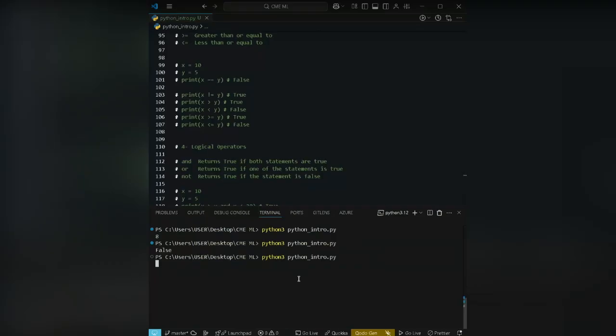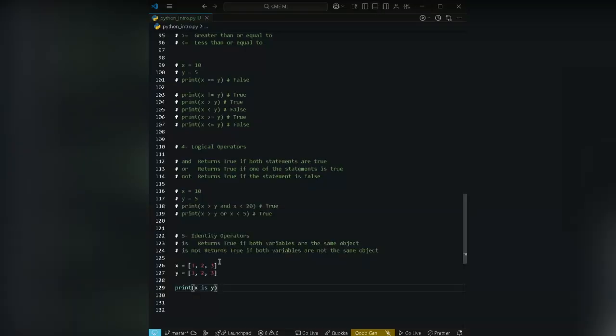What will be printed? I think it's true. Alright, false will be printed because x is not y. x is different from y because x is an object on its own and y is also an object on its own. Both objects contain the same values, but x is not y. You get?